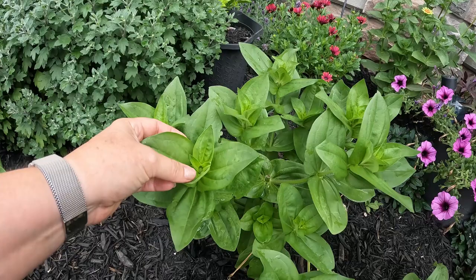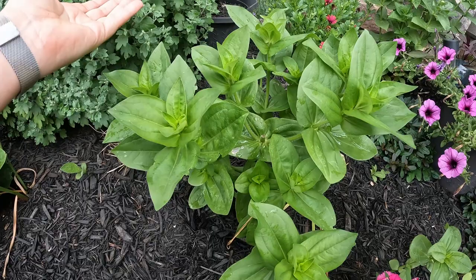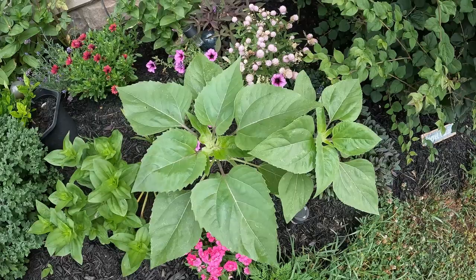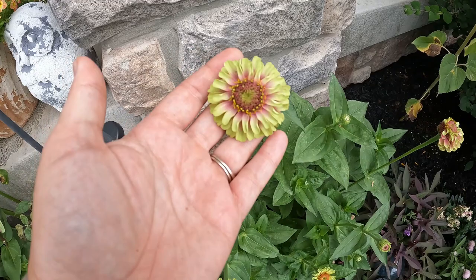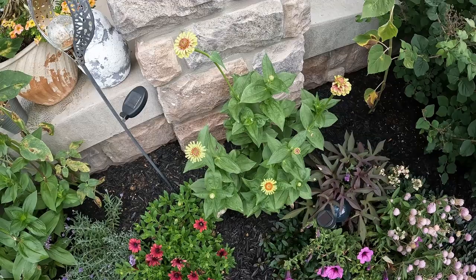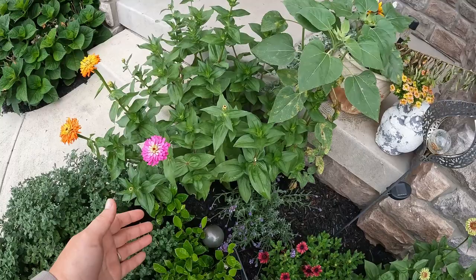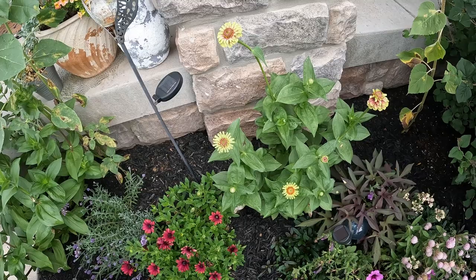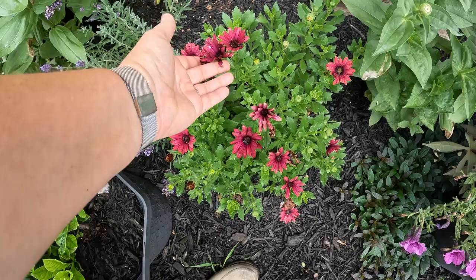Moving over here — this is another zinnia. I don't think I planted this one so it must be self-seeded from last year, but it's about to get some blooms so I'll find out. Looks like there's another one here too, and some more volunteer sunflowers — just letting those go. My queen lime zinnia finally bloomed and it's so pretty, though I'm a little disappointed that the blossoms are pretty small — when you have a big zinnia it fills your hand, and this one is so tiny. But it is a very beautiful color, so I'm very happy with it.